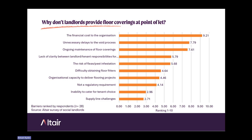Why don't landlords provide floor coverings at the point of let? An important point is that because there's a risk-based approach, many landlords actually remove flooring when preparing a property for relet. Once somebody hands in the keys, they go through a voids process involving making repairs, but also potentially ripping up the carpet. In our survey asking landlords to rank barriers, the top concerns were risk of fleas and pest infestations, lack of clarity between landlord and tenant over responsibilities for upkeep, costs around ongoing maintenance, and most prominently the financial cost to the organisation.